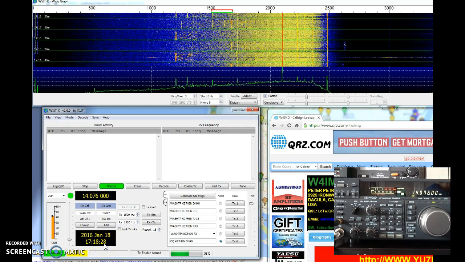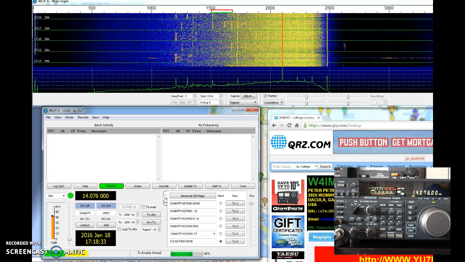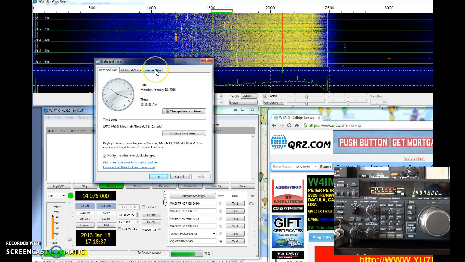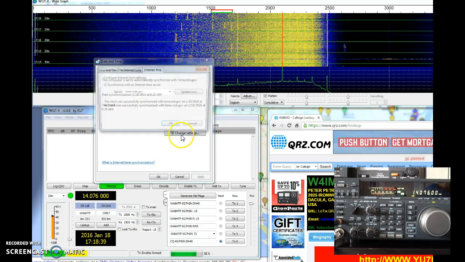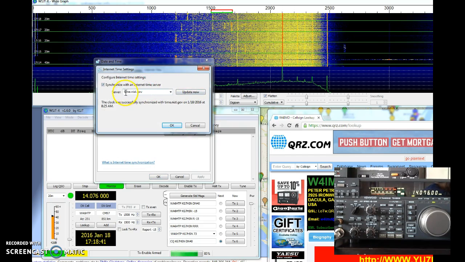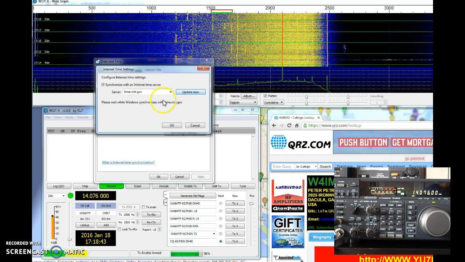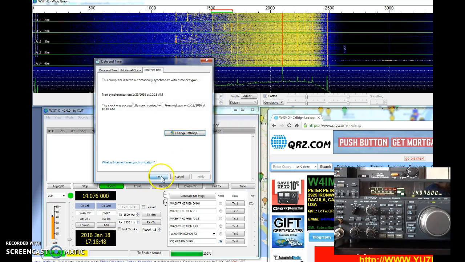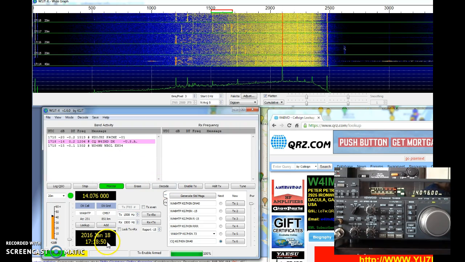bottom of the minute. So it is really, really important for your time to be synced. I'm going to go ahead and actually sync my time. So I've gone ahead and pulled up internet time, change settings, update to time.nist.gov, update now. And it says it's successful, so okay. So I'm good there.